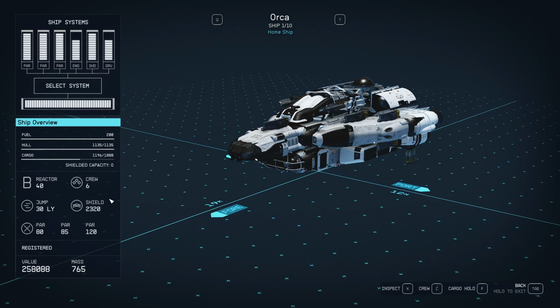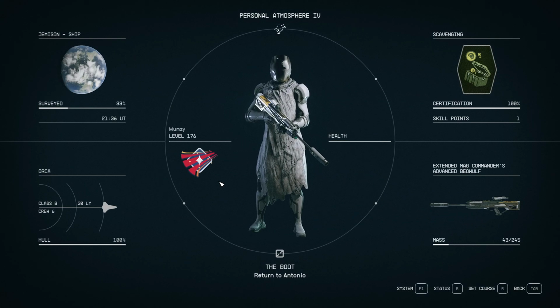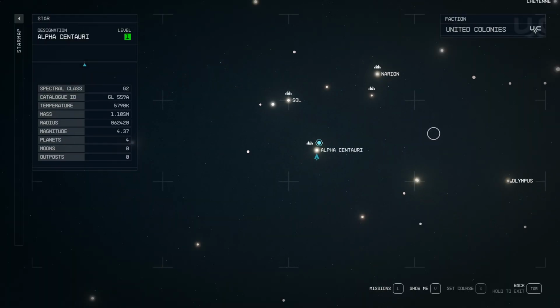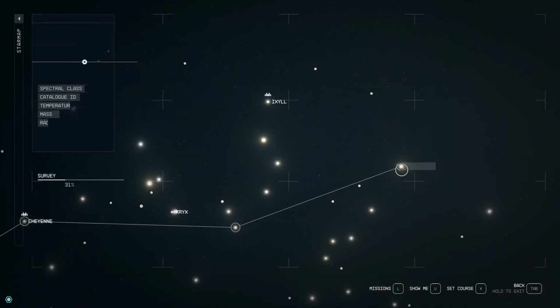If we look at our stats, cargo, I have 1,888 with the payloads skills factored in. Shields 2320. I don't have a Murray on the ship right now. And this is a Class B ship. Alright, let's take it over to the Serpentis system and play around.